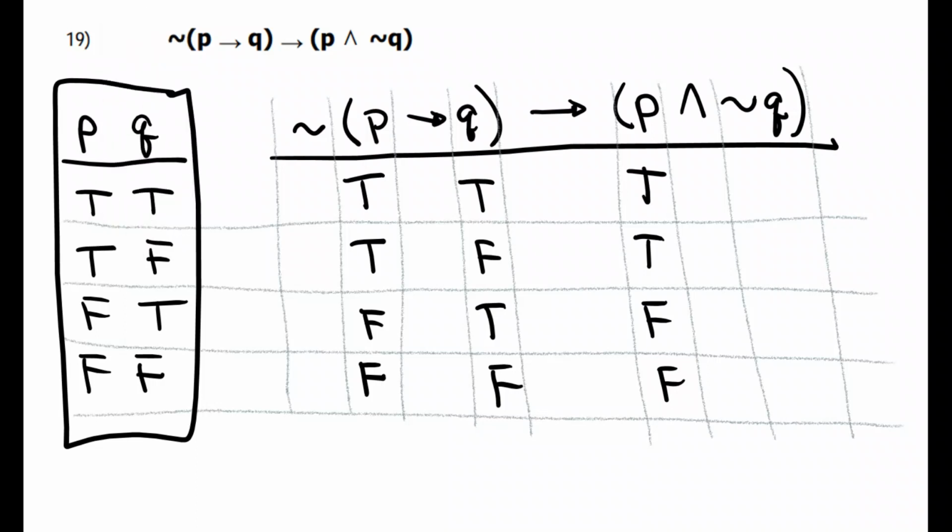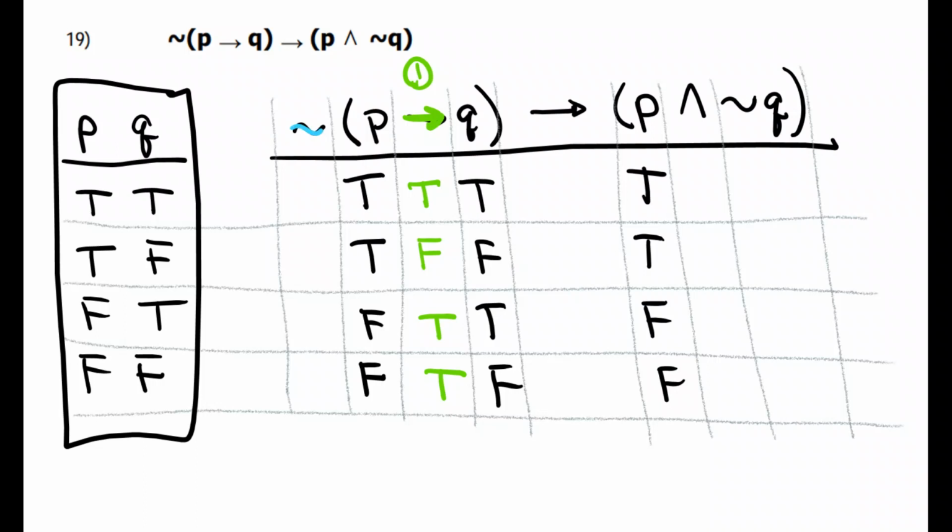Okay, so now, first thing I'm gonna do, I guess I'll just go left to right. The first set of parentheses has this if then on it, so that's the first thing I'll calculate. So if P, then Q. On the if thens, the only time that you will have a false is when it's if true, then false, which is the second one. My P was a true, my Q was an F. If true, then false is a false. And the rest of them are trues.